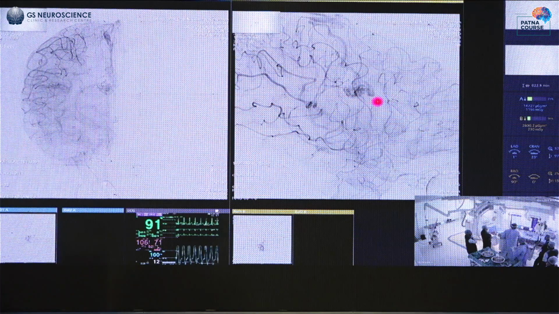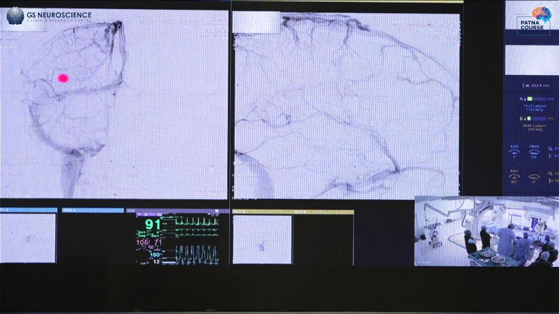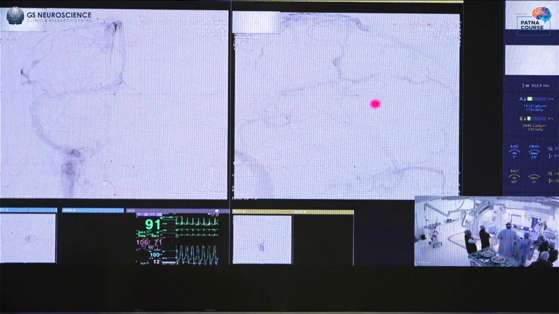You can see now you just have a short callosal artery. You were in the long callosal system previously, now you are going to be in the short callosal system. So this becomes even more difficult. But at this stage, you have to go on because you have already penetrated into both the venous exits.